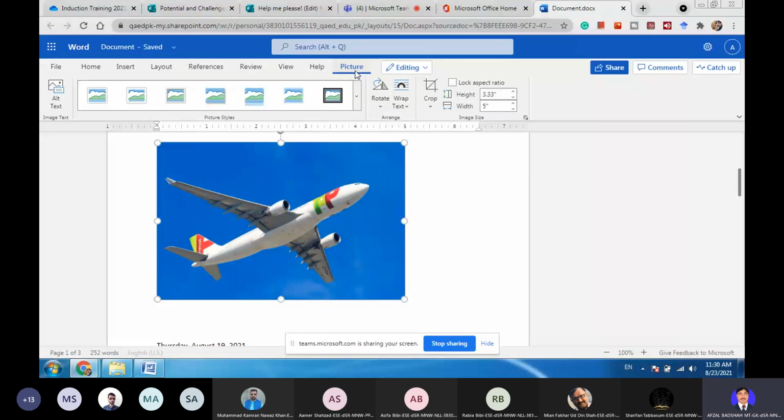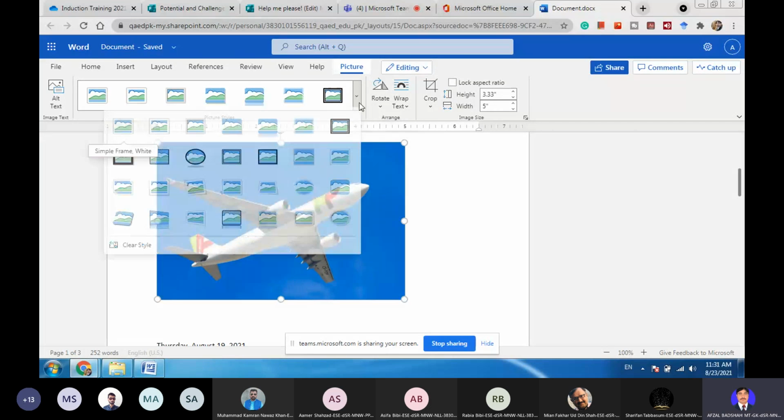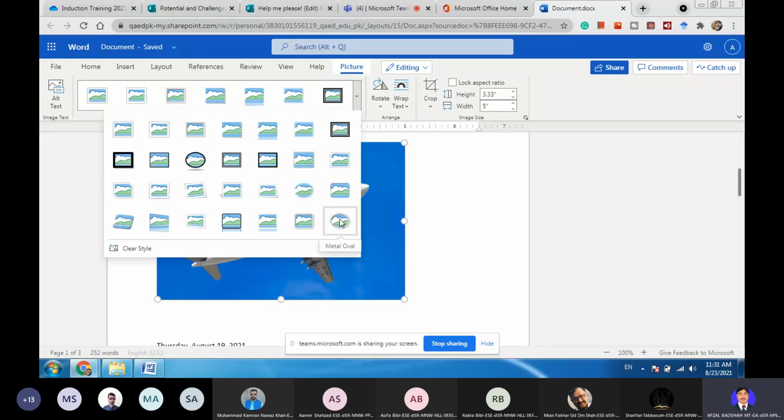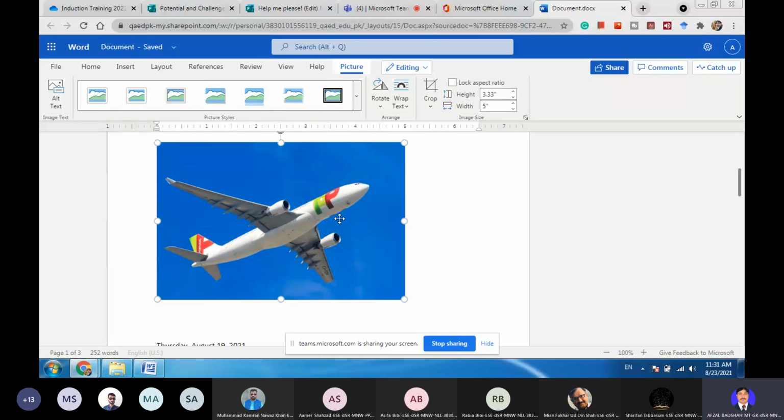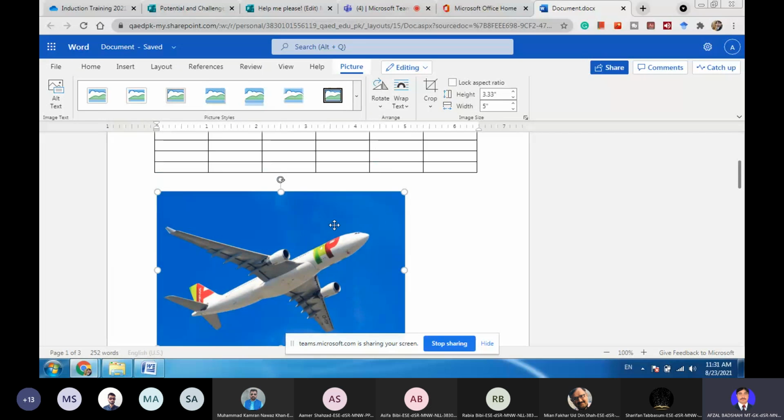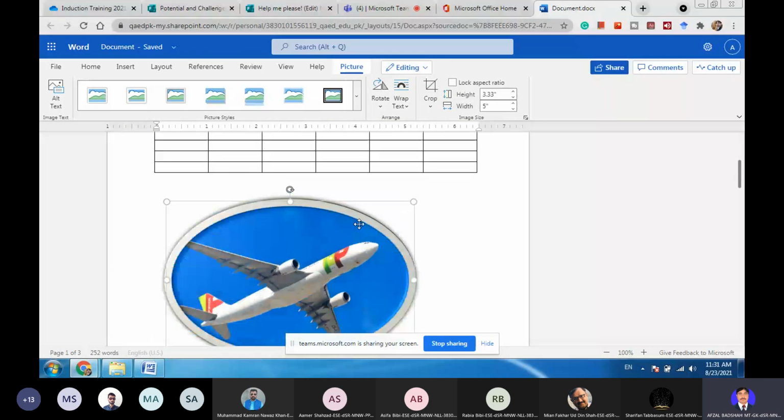As I click on the picture, related commands are shown here. For example, there are different types of picture styles. You can utilize any one according to how you want to make your picture. For example, I change the style of this picture to just like that. Okay, and if you want to rotate it, then you can rotate it, you can flip it also.